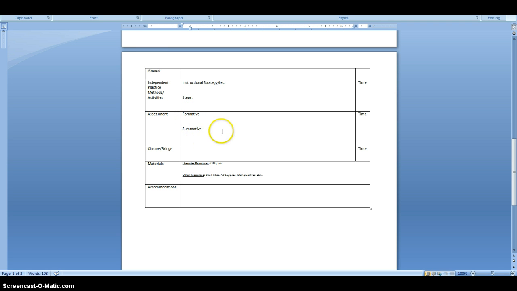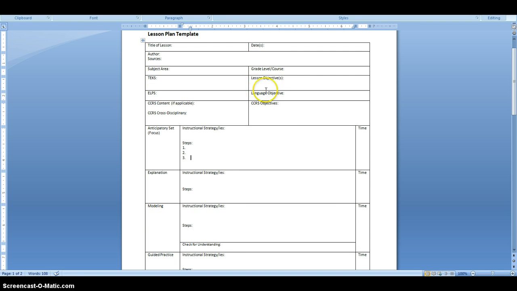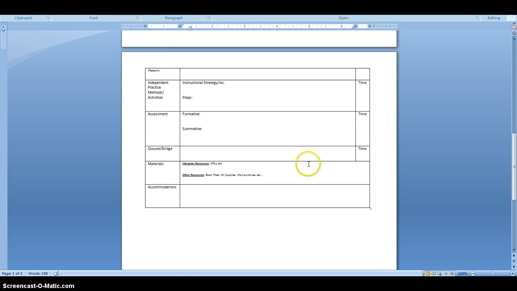And in any lesson, you need to check to make sure that students have learned what you wanted them to learn. So if you have an objective here, then you're going to have an assessment. In most cases, at the end of a lesson, you're going to be checking to see that they've met those objectives, and you're going to be measuring how they've done that, and that's your summative assessment.